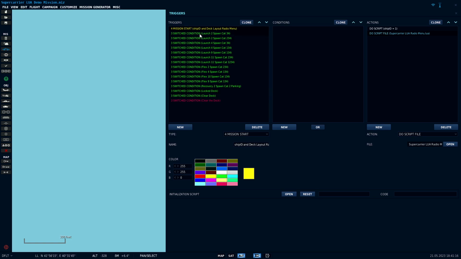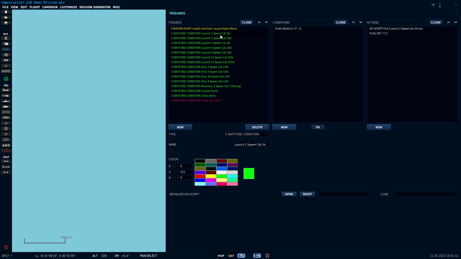All right, the next one, I'm going to cover one of them, and then all of these green ones are essentially the same. You can press clone, and you just keep cloning them. You do one of them, you clone it, you rename it, and then you update these things. So first of all, it's a switch condition. Under the drop down, it's not once, repetitive, or mission start, it's a switch condition.